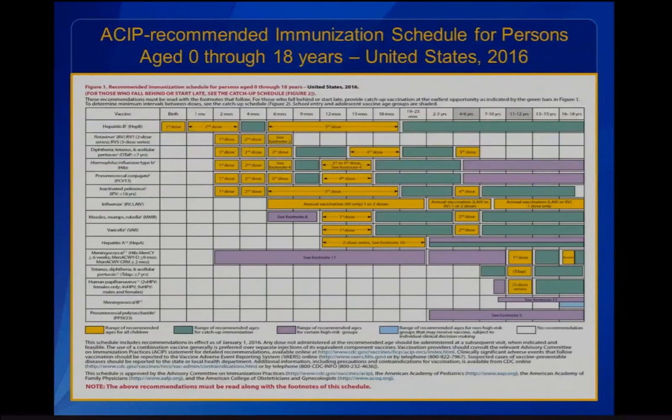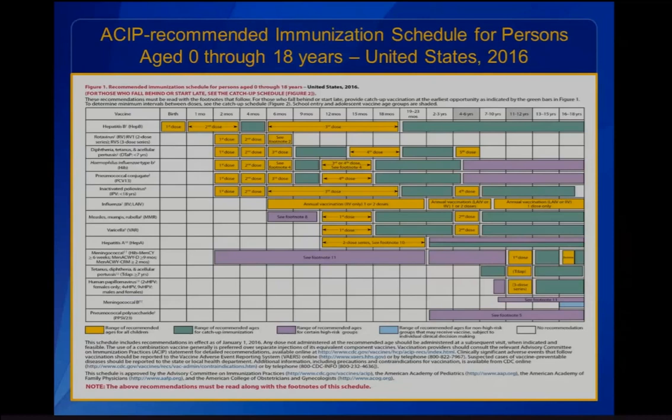Before 2009, or it might have been before 2007, we actually tried to say everything about each vaccine in our technical instructions. But things change 3 or 4 times a year because that's how often ACIP meets. So the most accurate source is going to be what the schedules say. And so you can find these online.